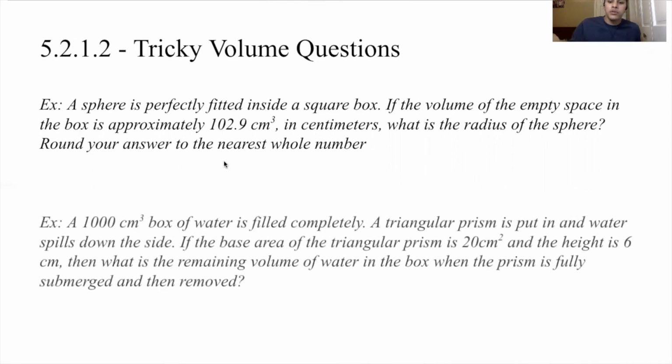So we had two difficult questions here, and we came up with, for the first one, that if we subtract the volume of the sphere that fits perfectly inside the cube, that gets us the volume of the empty space. And then since the length of the box is 2 times the radius, we can just substitute 2 times the radius in for the length in our volume calculations and solve for the radius in order to answer the question. And for the second one, we talked a little bit about displacement, which means that when you fully submerge the triangular prism in the water, its volume is equal to how much water is going to spill out. So we can use that to figure out what the remaining volume will be based off how much spills out, based off the volume of the triangular prism.